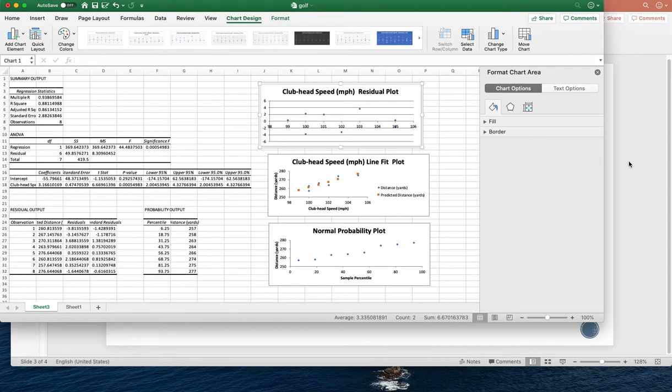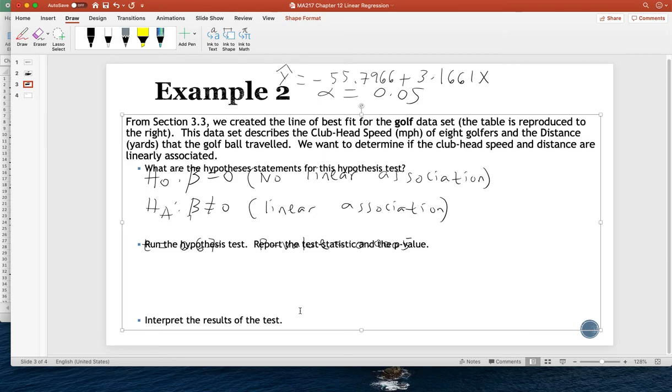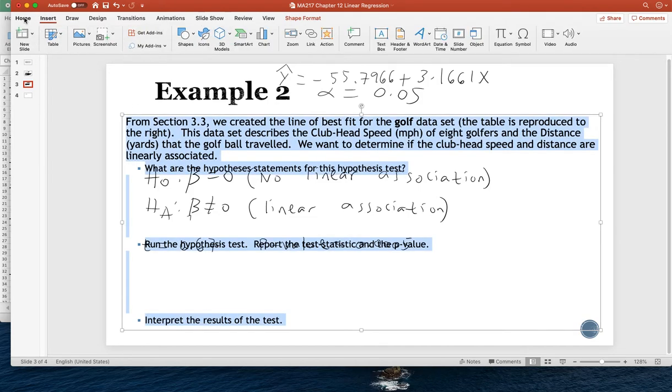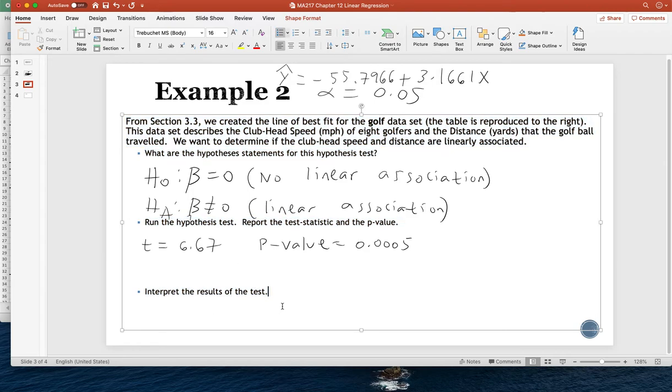So based upon that p-value being well less than 5%, the conclusion that we can make for this, and let me give myself some room to, oh boy, not that. Okay, let me fix this very quickly. The joys of live taping.